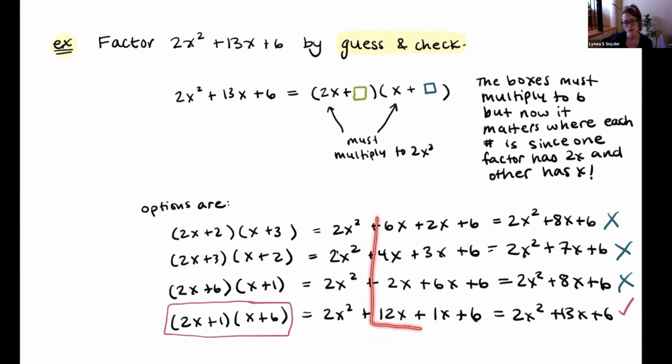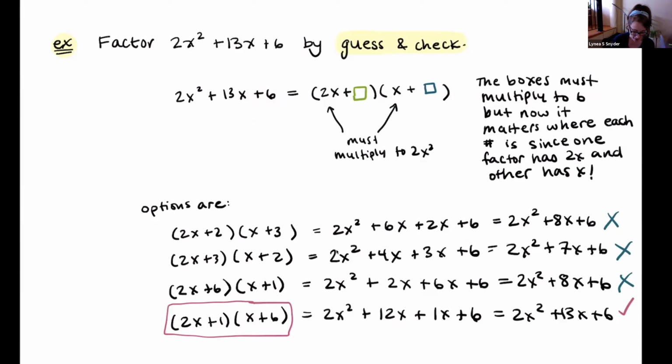I don't know if you guys have learned this before in this way. I think that this is tedious, especially if you have a number like this 6 that has a lot of factors. Like we just had 2 and 3, and then 6 and 1, and every set of factors could be switched around, so you get 2 things to try for each one.